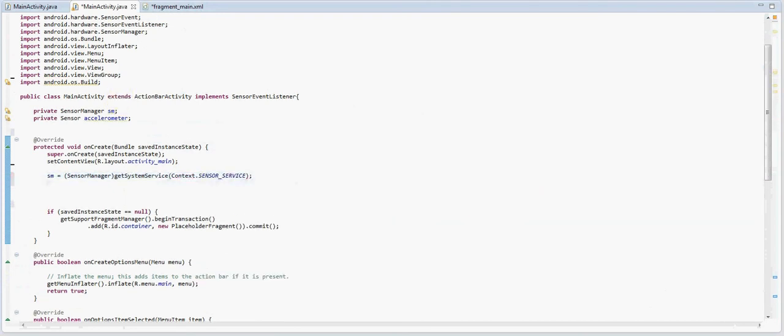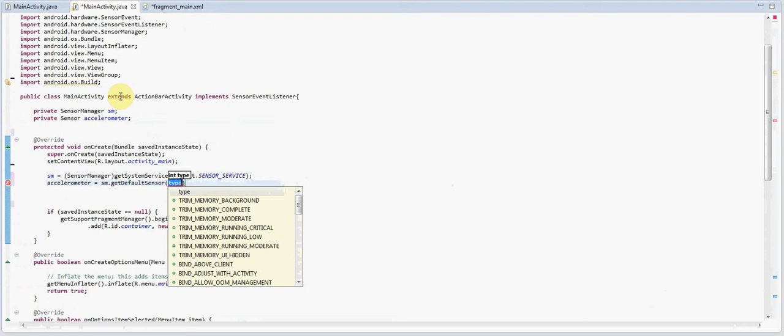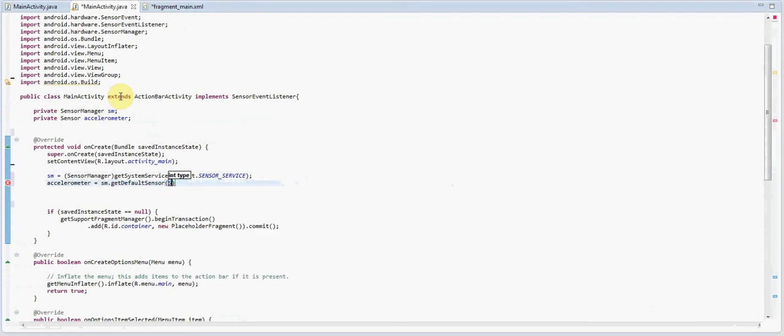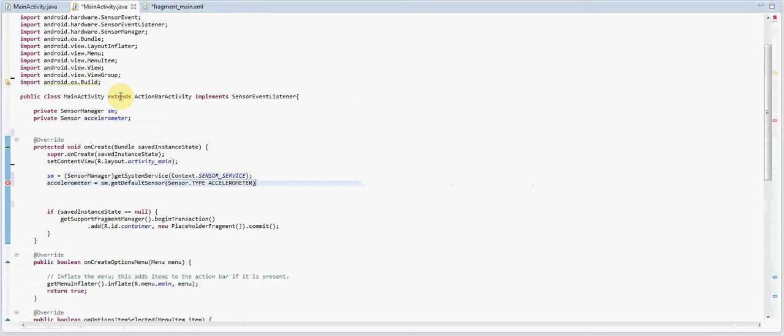So that's our sensor manager that's instantiated. Now we'll instantiate our sensor. So to do that, we go accelerometer equals sm.getDefaultSensor, and then you type in Sensor.TYPE_ACCELEROMETER.